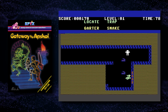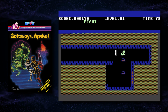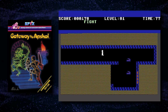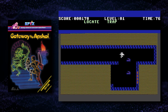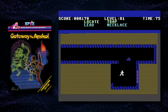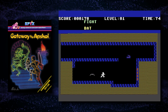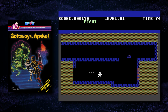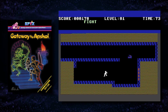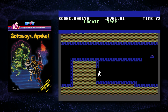On the original Commodore 64, you would use the joystick to move your character around the dungeon and use the single button to perform whatever action was selected, whether it be using a weapon, healing yourself, equipping items, or using spells. Now, selecting actions was done with cycling through the options using one of 3 function keys. Pressing F3 was used for cycling through items in your inventory, and selecting a piece of equipment will equip it, selecting a spell will activate it, and selecting a healing item will restore your hit points.